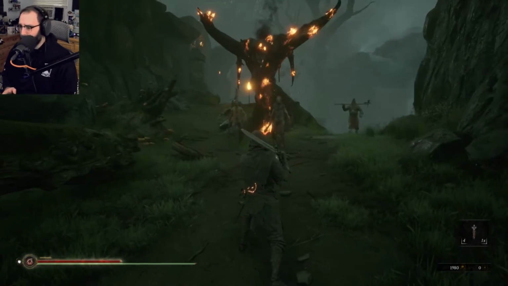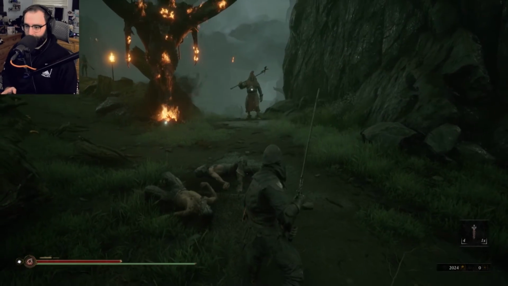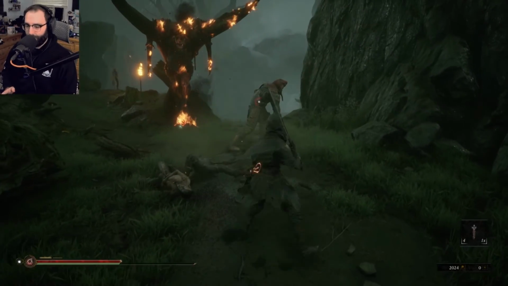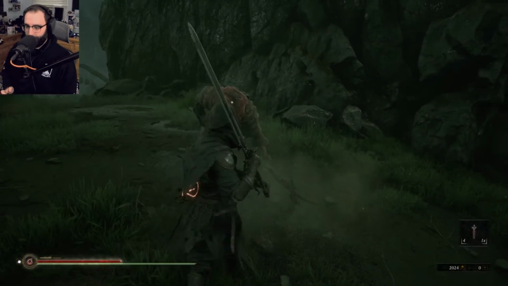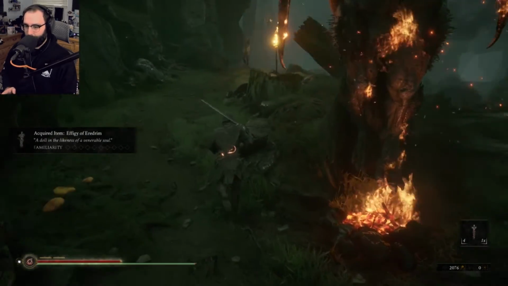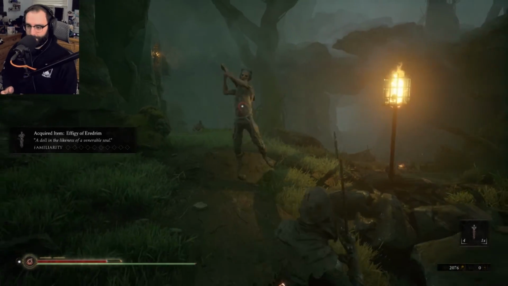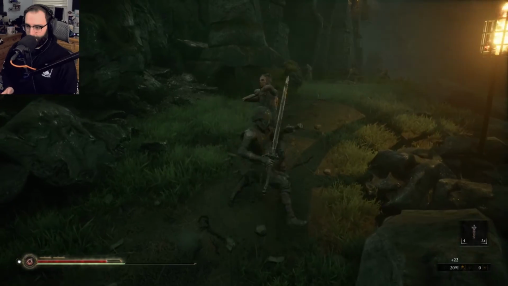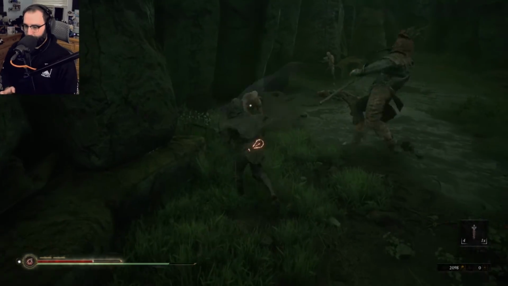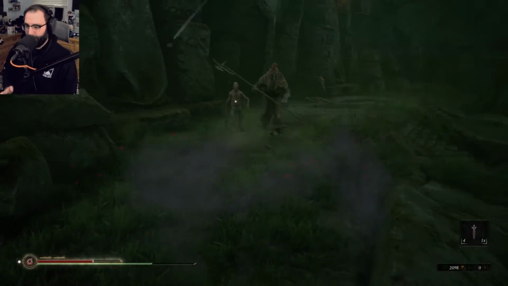Who wants to fight me first? Oh. Like a cave base? Hey, dude. Wanna play? Oh, shit. Oh. Okay. Okay, that's a lot of stamina. I might actually use this guy.